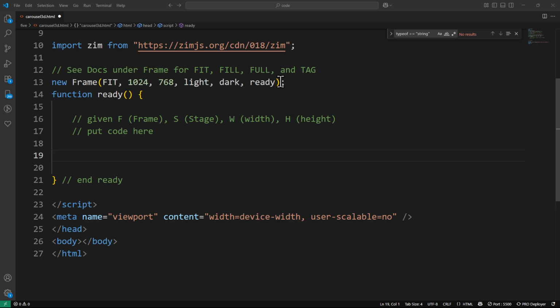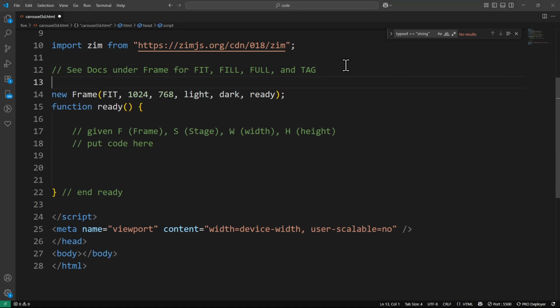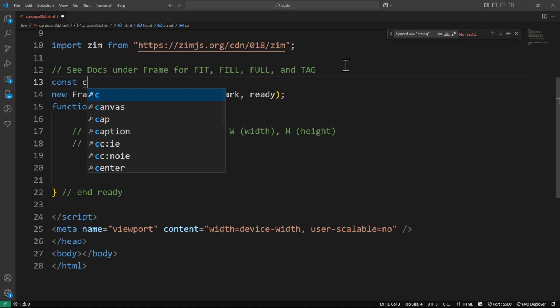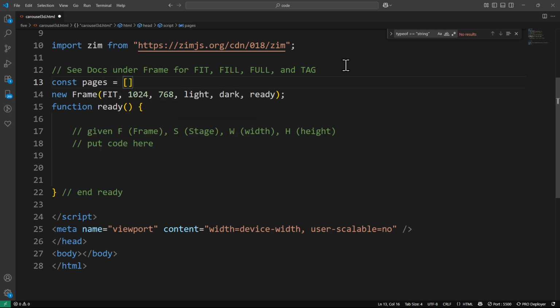The other thing is, I don't really want to count it as part of our coding, but we got a bunch of book covers that we're going to bring in for this example. And so we'll put those right in here. Const pages, I guess, is equal to an array of these that we'll go out and get, and those are all going to be in the Code in 5 Minutes. We're sitting in Code in 5 Minutes here, so the 5 directory, and that will all be in quote covers, I believe it was called there. Oh, and pages. All right, so we bring in the assets. And we bring in the covers, but we don't know what the assets are yet.